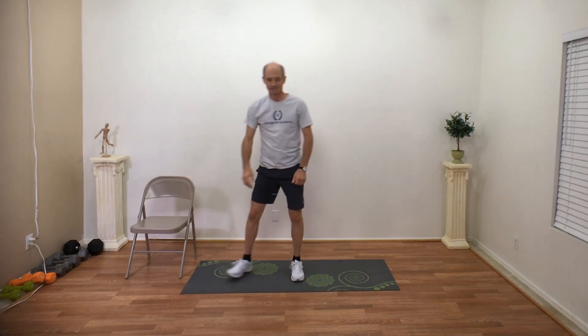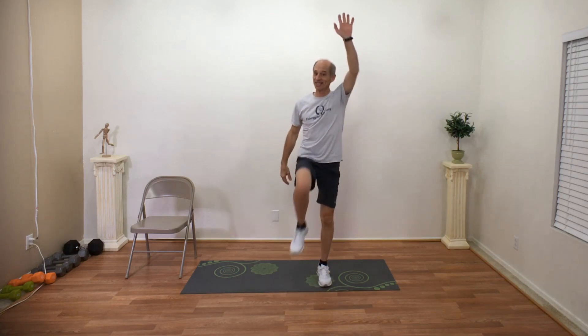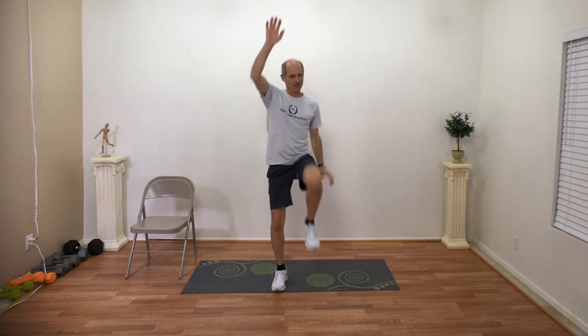Let's start from the beginning again for our last set. We are going to reach up with opposite arm and leg — we did this one before, about 10 minutes ago. We are going to run through all these exercises again to get a nice 20-minute exercise routine, and you know them all now. Lift that knee up — let's try lifting that leg a little bit higher this time. Reach and lift that knee up. Almost done — three, two, one. Relax.